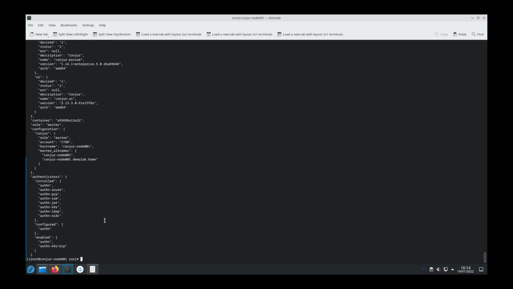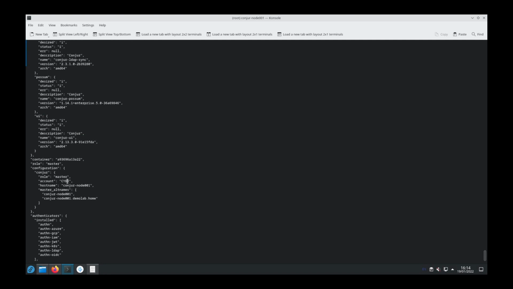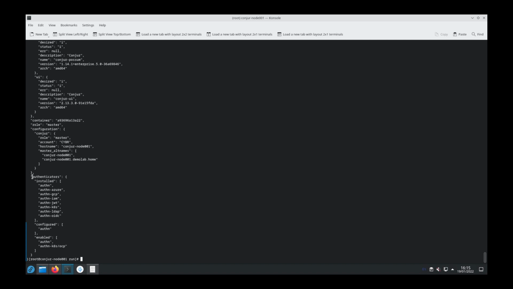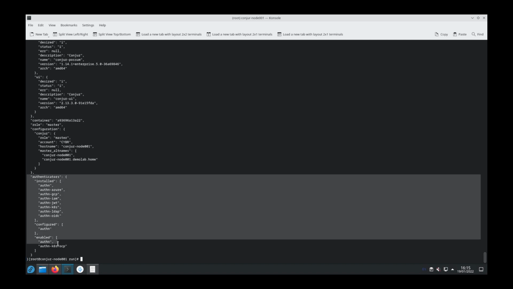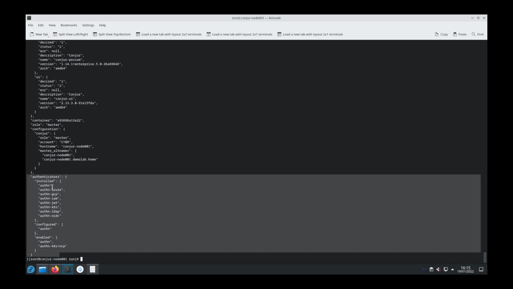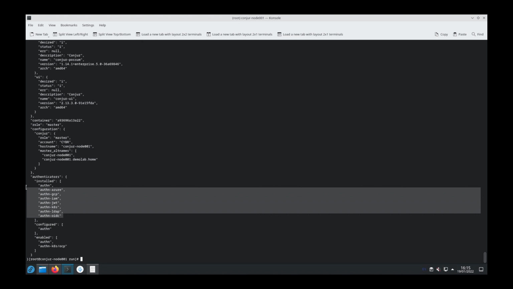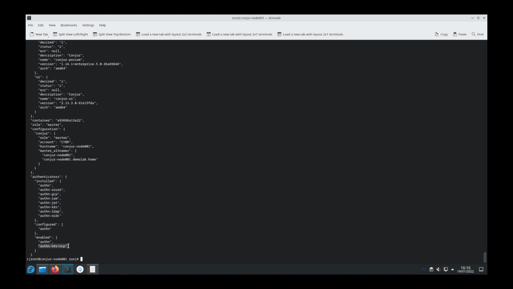So for the info, as you can see, it's going to tell us what's available, what's not. The authenticators, which are what we are really interested in, because they are the way of suppressing the secret zero. So as you can see, we have a list right here of what's available and what's installed in this setup, and what is configured. And here, what we've already enabled using the configuration that I showed earlier is the Kubernetes authenticator with an endpoint specifically for OCP.